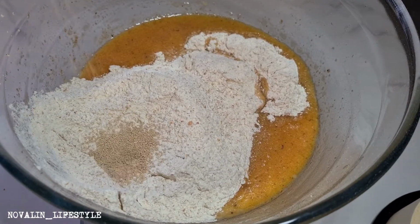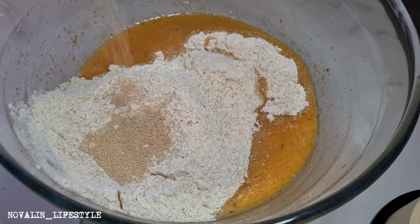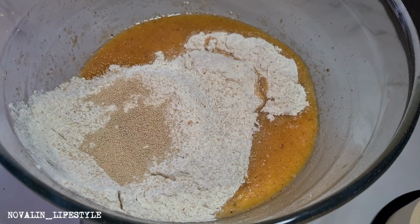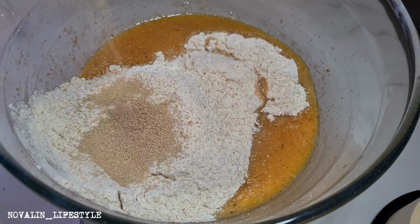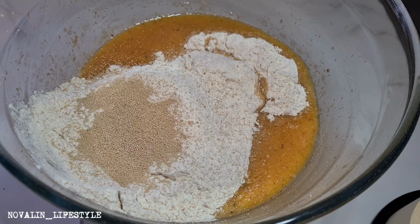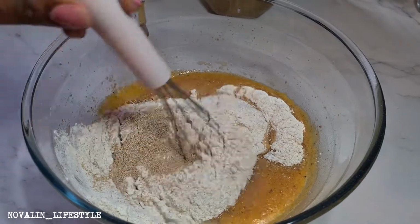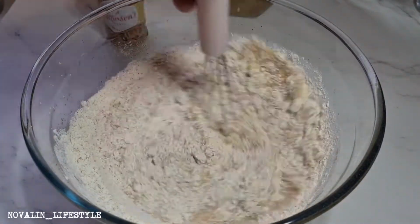I'll add yeast, dry yeast to it. And I'll mix it all together.